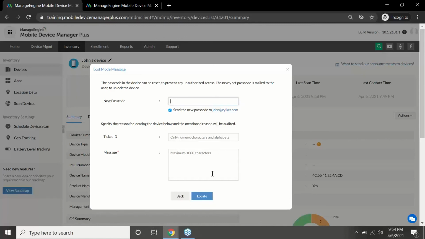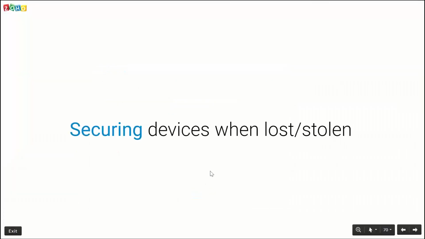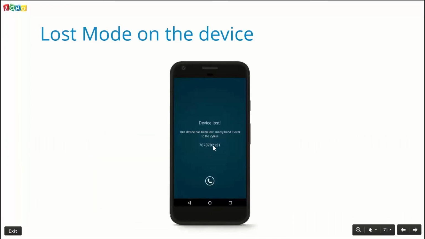Once you have mentioned these, click on Next, and you can also enforce a new passcode on the device to protect any data that's on it. So once you click on Locate, this is how the device will look. The contact number and the message that I have configured will be displayed on the device. So in case anybody finds this device, they will know how to return it back into my organization.